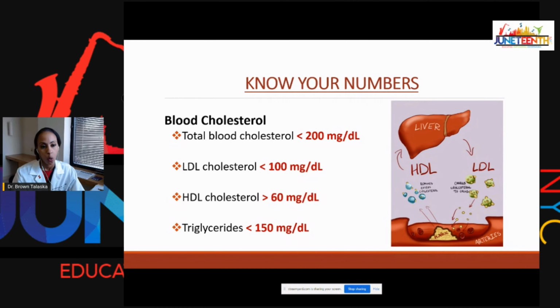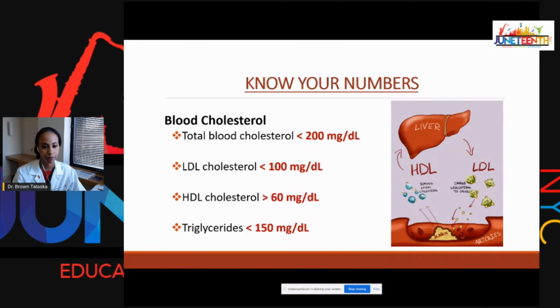Blood cholesterol is next. So what's important about blood cholesterol? I think the big takeaway is there's good and there's bad cholesterol. All right, so there's total blood cholesterol, LDL, which is low density lipid, HDL, which is high density lipid, and triglycerides. So your total blood cholesterol should ideally be under 200. The low density cholesterol is a sort of sticky cholesterol that deposits in blood vessels, particularly in your arteries, and think of it as peanut butter in consistency and stickiness. You want that number under 100. If you already have artery disease of the heart, say you've had a heart attack before or you've had a stent placed, then you want that number under 70, not under 100. You want it even more strictly controlled under 70.